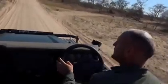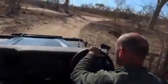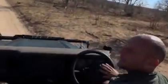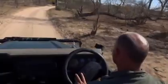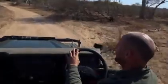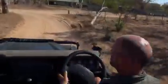Alright, so we're going to go here and have a look at Sydney's and see what is there. I haven't been to Sydney's dam in a good few days. I want to see what's the situation with the water. Is there lots of water? How much water is left? Because it'll give us a good understanding of what to expect around the pans in the next couple of days and weeks as we reach the terminal stages of this particular dry spell. There could very well be a similar situation to last year where rains just don't come. Last year, to give any new viewers an idea, we had a quarter of the expected rainfall for the year, which amounted to about 150 mils, which is this much. It's not a lot of water for this area whatsoever.